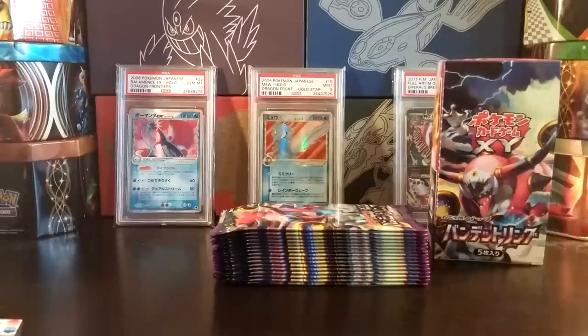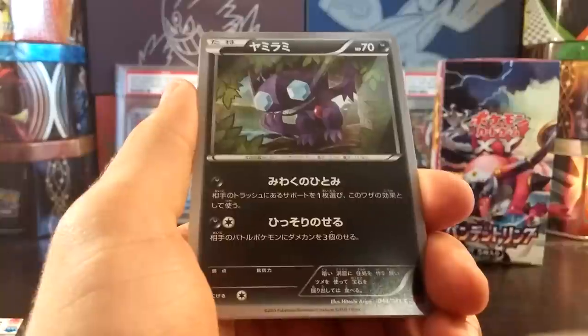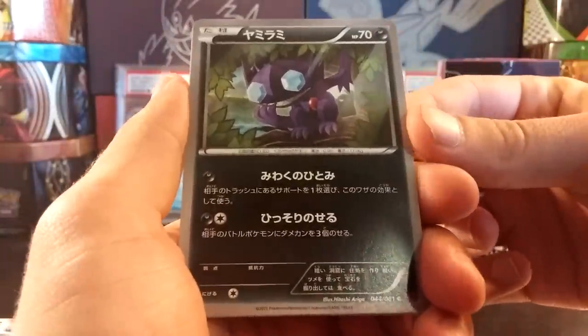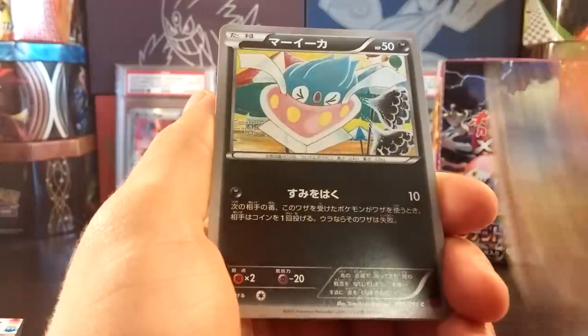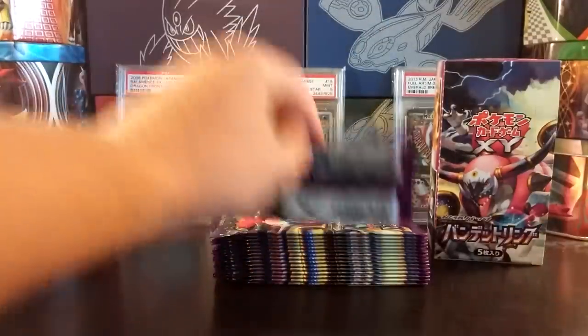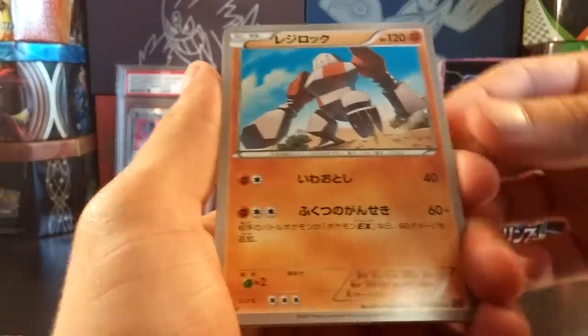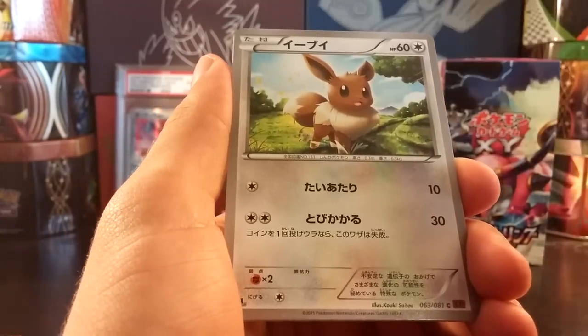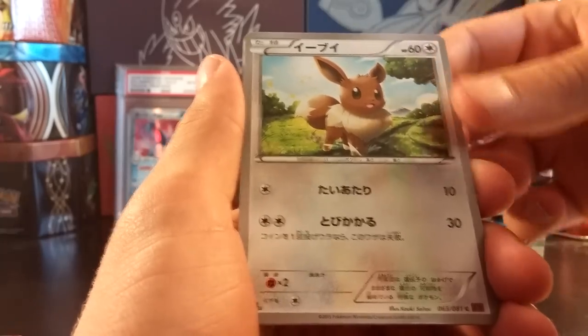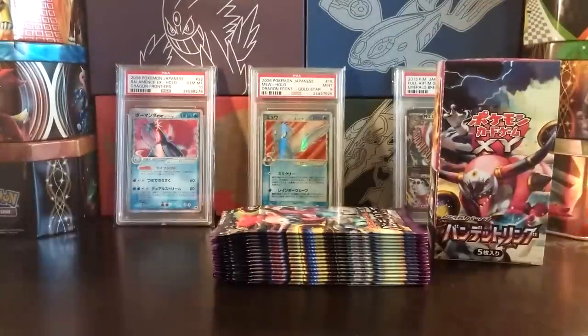Pulling even just those holo cards would be amazing, and I am doing all of the pack tricks off-camera — a little bit easier for me. We have a Flash Energy, Sableye with amazing artwork. I'm really looking forward to the Ancient Trait Sableye promo coming in Koro Koro. Got a Goomy, an upside-down Inkay — this is how Inkay is supposed to look — and a Registeel. Next pack: we have a Regirock, an Eelektross that's very playable with Machamp EX and Sceptile EX, and an Ancient Trait Porygon Z holo — very nice! Not the Gyarados, but still a very nice holo pull.